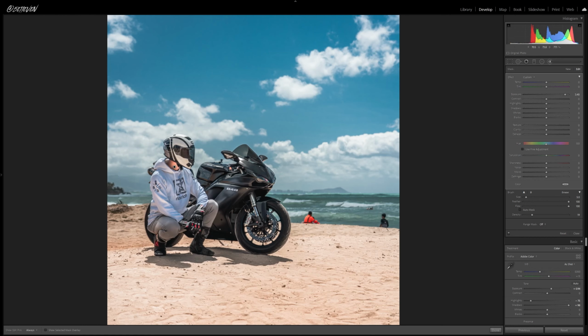Alright, cool. And then I'm gonna go ahead and paint over right here for his helmet because the sun's coming down, so we're gonna highlight this part right here. And then I think I just want to keep this dot to the rider, and then I'm gonna click on new, and then we're gonna make another point, and we're gonna do some highlights to the bike.